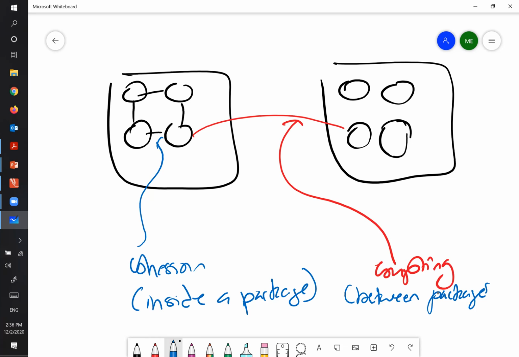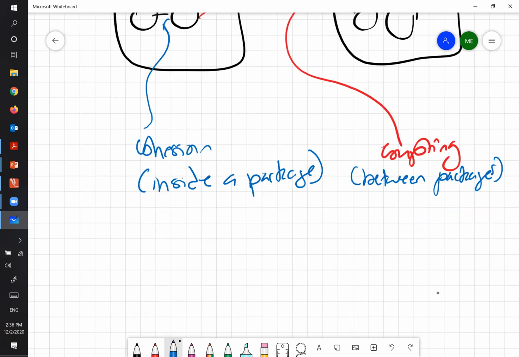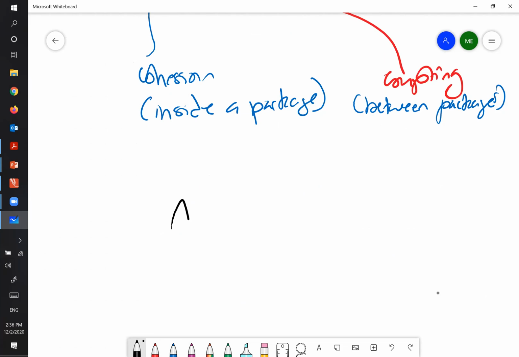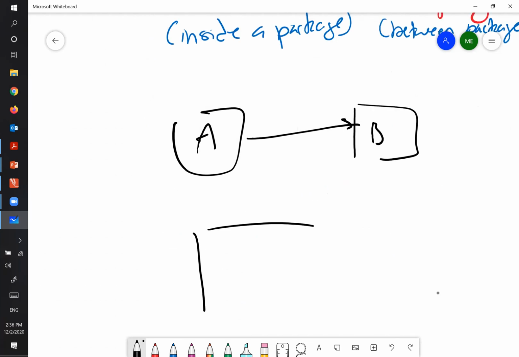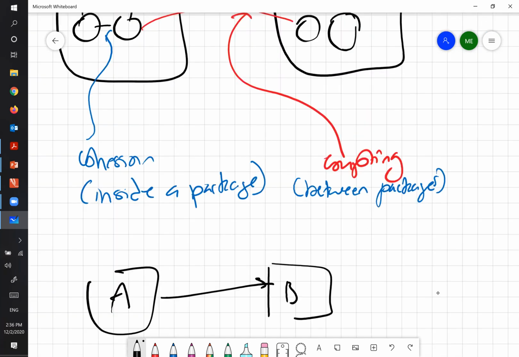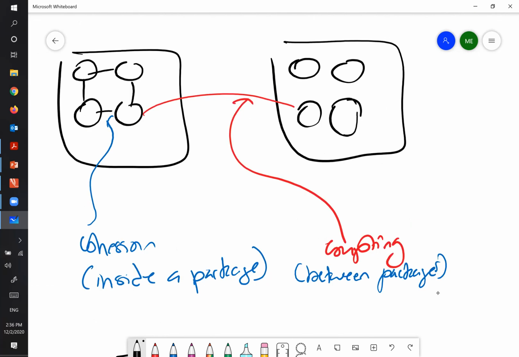In general, what this is, is when a class is associated with another class. For example, let's just say there's a directed association. I know I've covered this before when we did static modeling. That means in the code for class A, there is a variable B that it has access to, so we can navigate, do B dot variable, or B dot some function. So this is what package coupling is and what package cohesion is.